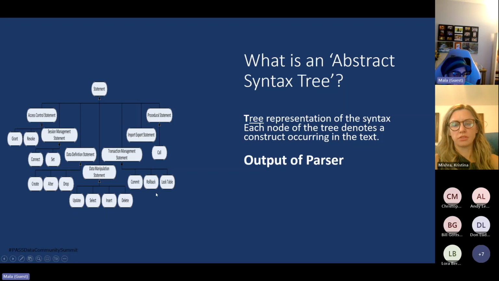It could have any of these. So what the abstract syntax tree does is construct it in the order you have written the code. It makes a tree-like structure based on all the things it finds in the code and comes up with something like this. This is what is called the abstract syntax tree, and it is the output of the parser.